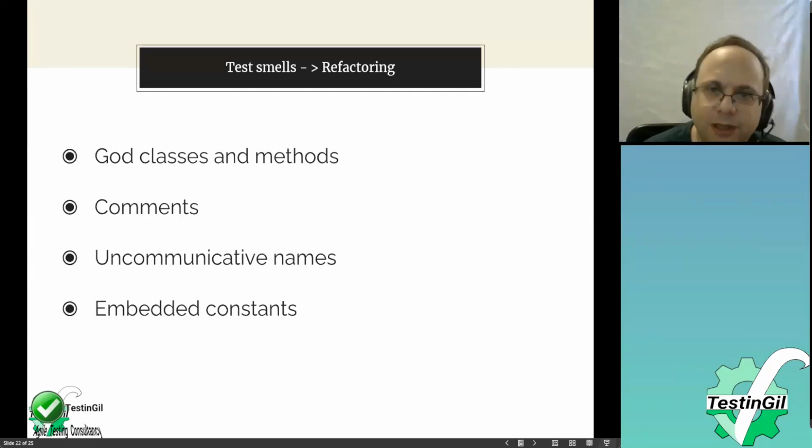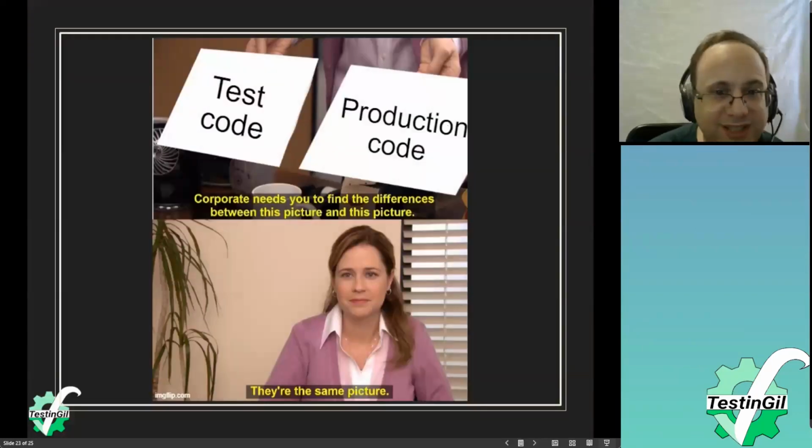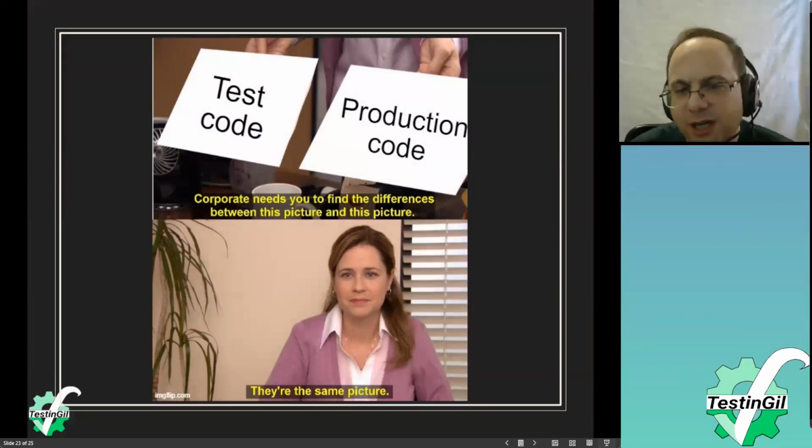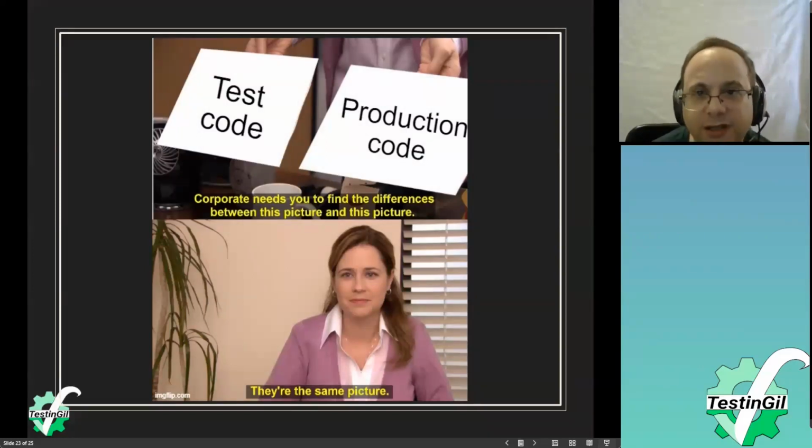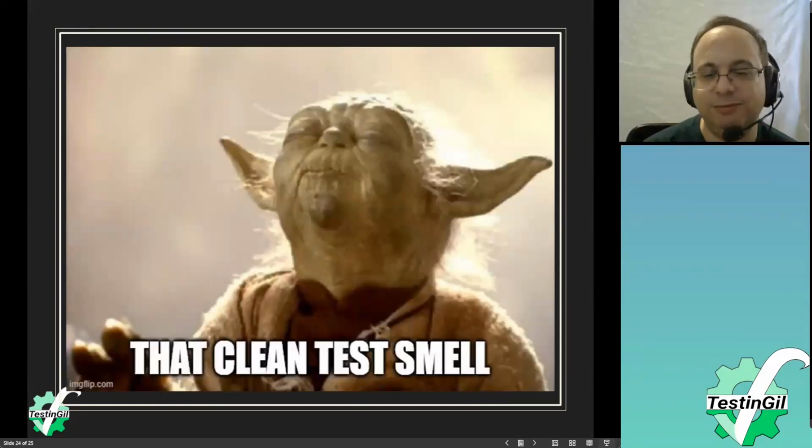And we can play a lot with the constants and literals in the code to signal to us what is important, what is not important, what is the meaning behind these numbers or strings. And this is what we want from my production code and my test code. These are the same standards that I want from them. I use the tests a bit differently, but you see that the same principles apply, and I can make the code, whatever I'm using it for, more readable and maintainable if I apply this kind of thinking to either production code and test code. And that's how we get to clean tests, the short version.